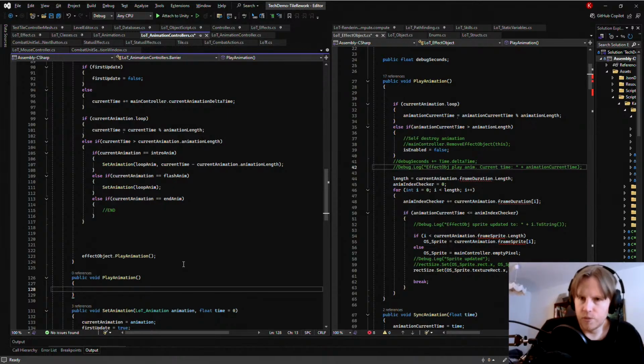And how should this work? Should it be called play animation?